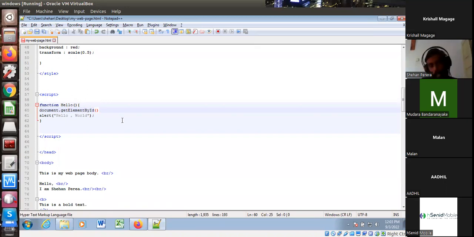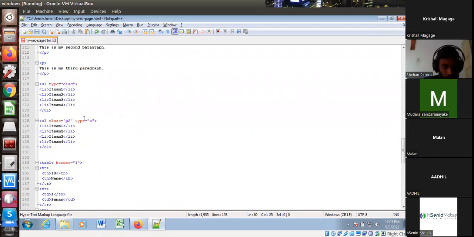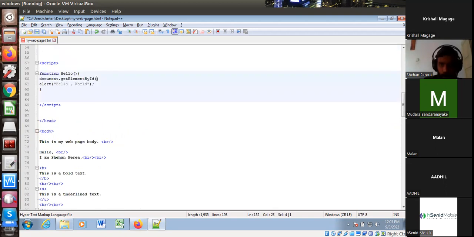What is the ID we put in here? The ID we use is name. Then let's get that value. And now let's change our message.